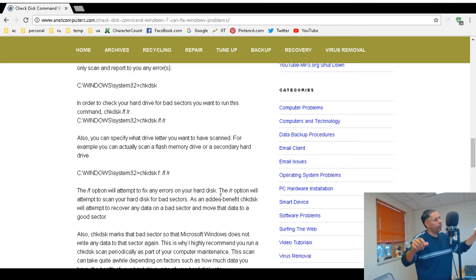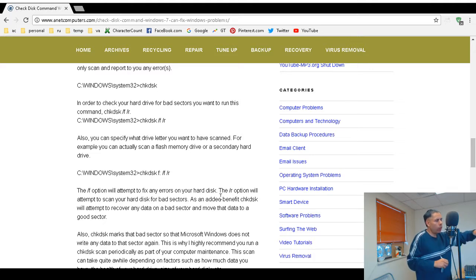But especially if it notices that the hard disk has bad sectors, it will mark that sector as bad so that Windows knows in the future, and it will try to move that data to a good sector if it can. It'll try to salvage as much of that data as possible. It is possible that, I'm just not 100% sure what the percentage does. If 1/3 of the file is on a bad sector, is it salvageable? Is it 1/10? I just don't know off the top of my head. I'd have to look into that.